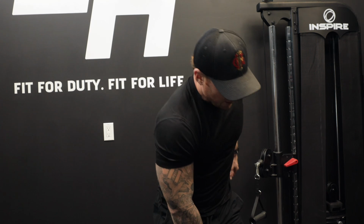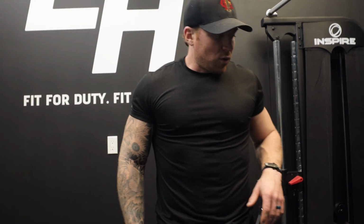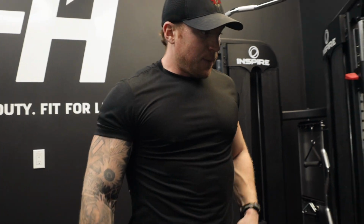So something like this, for me to press that kettlebell with that hinge movement 6 per side, that's about a 7 out of 10, so I'm feeling pretty challenged. If I use a lighter weight, maybe I would do 8, 10, 12 reps. But because we're going a little bit heavier, reduce the amount of reps, really focus on honing in on that form. So we're gonna rock and roll from there and keep on trucking here.